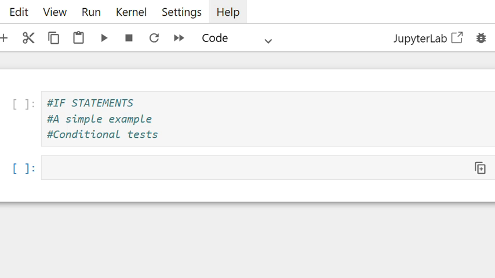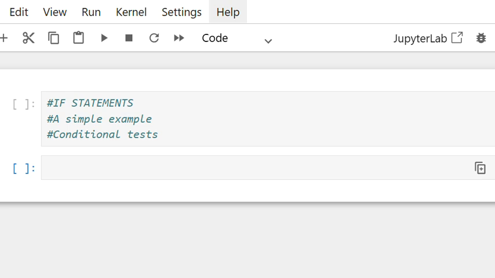Python uses the values true and false to decide whether the code in an if statement should be executed. If a conditional test evaluates to true, Python executes the code following the if statement. If the test evaluates to false, Python ignores the code following the if statement.